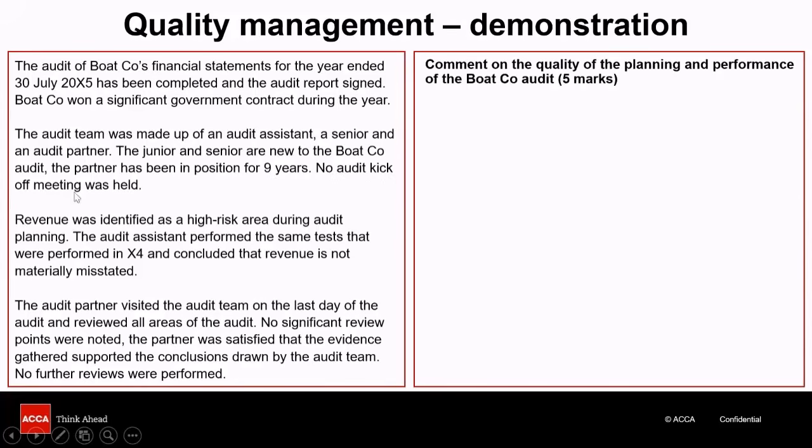And it says there was no audit kickoff meeting. Oh, no audit kickoff meeting, despite the fact that the team are new to the client. Let's just let that bubble away in our minds. And it says revenue was the high risk area. We identified it as high risk during planning. And then the audit assistant did the revenue testing. They performed the same tests that were performed in X4 and concluded that revenue is not materially misstated. Goodness me, there are some problems there. The audit assistant did the work, even though they don't know what they're doing, and this was a high-risk area. And they did the same tests as last year.